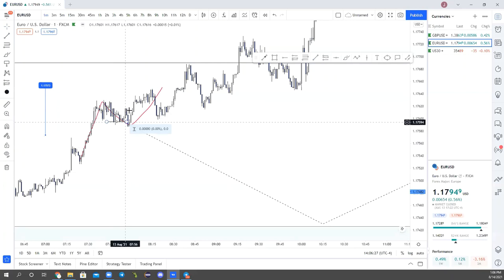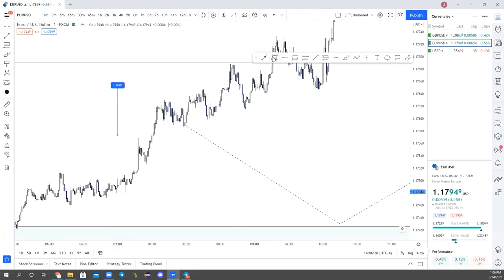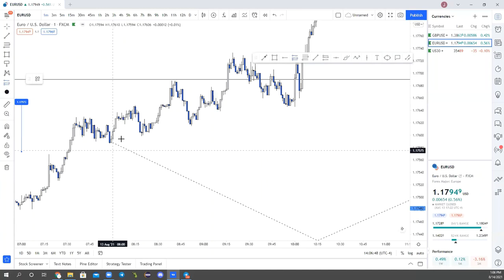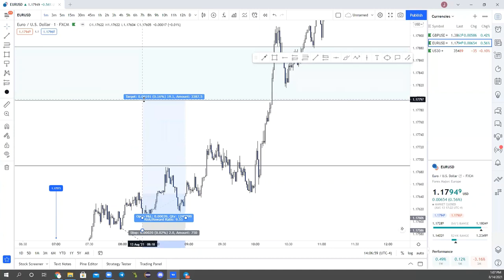So low, low, run out, higher high. So consolidate. If you guys watch the videos, you know, consolidate, manipulate, BOS, right? So consolidate, manipulate, run the lows, BOS, and test, okay? So we get that test here. So entry was, again, at the open of this candle. Stop loss was below, it was like a 1 point something pip stop. And then the target was this area of imbalance up here.